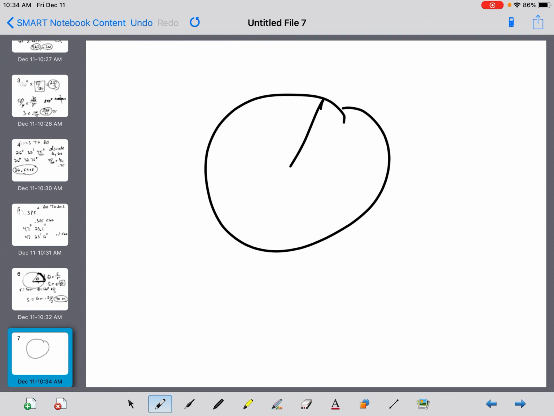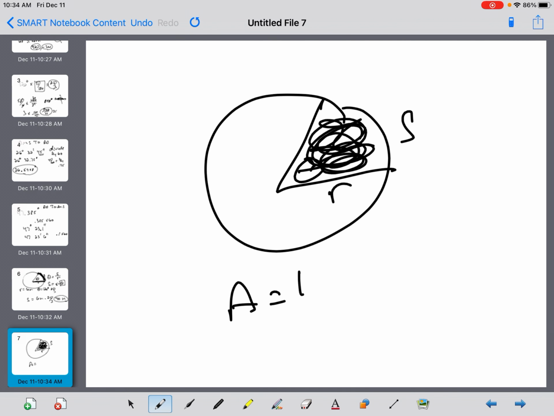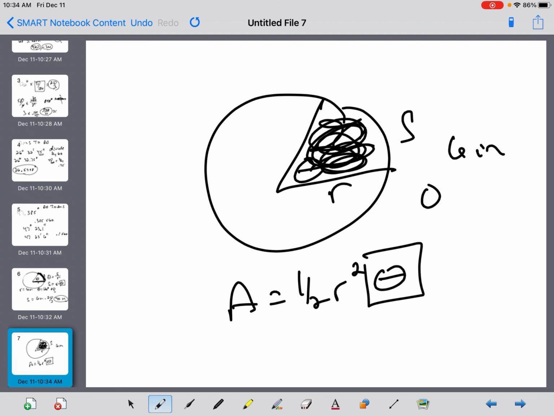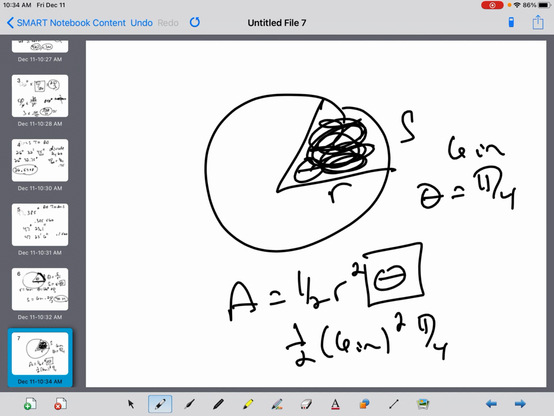All right, to find the area of a sector, which would be like this shaded region, here's your S and here's your R. Your formula is area equals 1/2 R squared theta. And again, this has to be in radians. So what if my radius was 6 inches, and let's say theta this time was pi over 4. So I just go here 1/2 R squared, 6 inches squared, and then theta pi over 4. So you just have the 36, that'd be 18 divided by 4, 9/2, so I get 9 pi over 2 inches squared, and then I just go to the calculator.